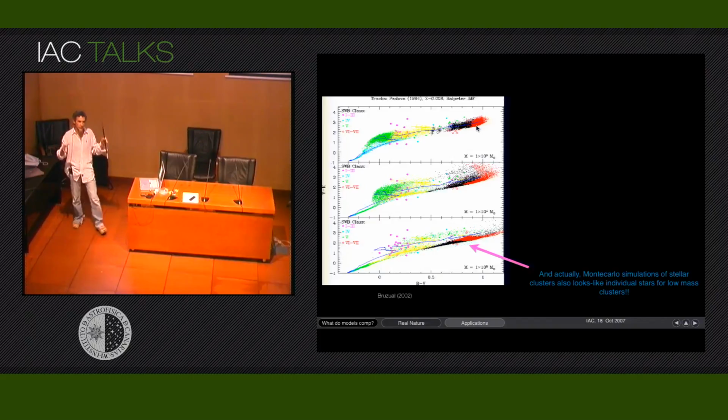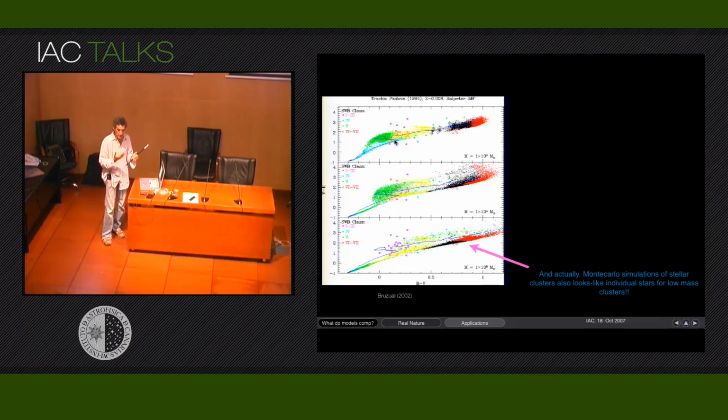The same code, everything is the same, but the only thing is taking into account that you have a discrete number of stars. If you say, okay, I have 10 to the 6 solar masses in each point here, this is the distribution of points you have. And it is the same code. So depending on whether you make the integral one way, or you make it with a Monte Carlo simulation, which at the end is another way to make this integral, you obtain different results. What is going on there?